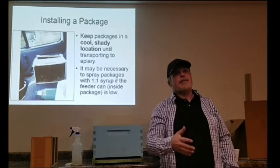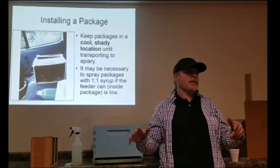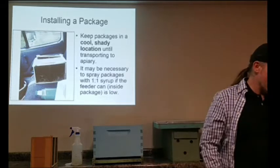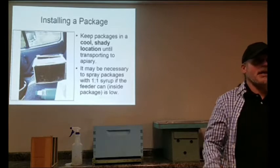At least when you're driving down the road, the air whipping on the metal of your trunk will usually keep it just fine temperature-wise. But you go shopping and there's no air pushing over that trunk, it actually just heats up like a hot plate.